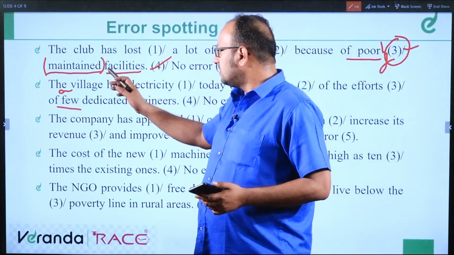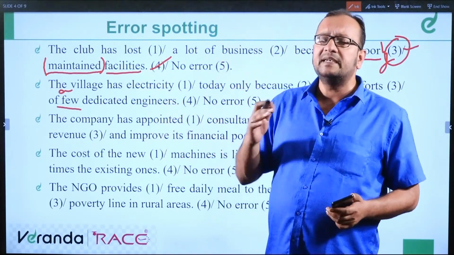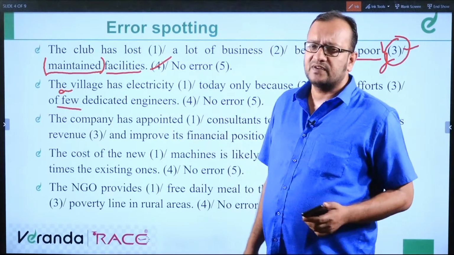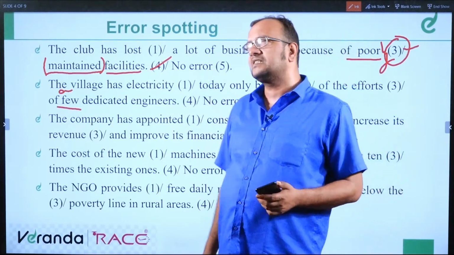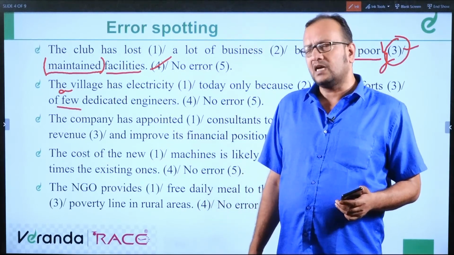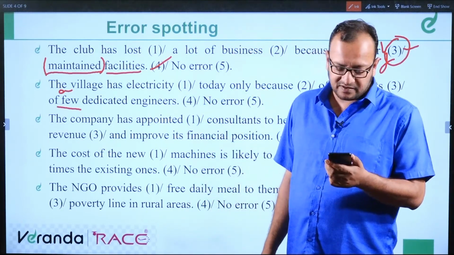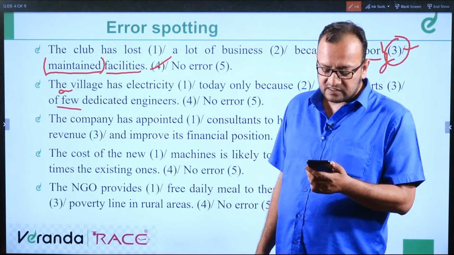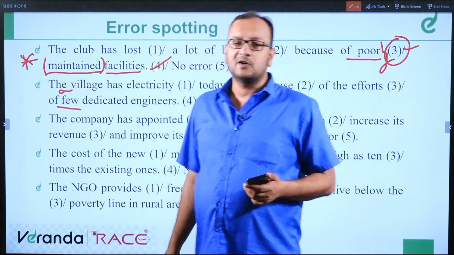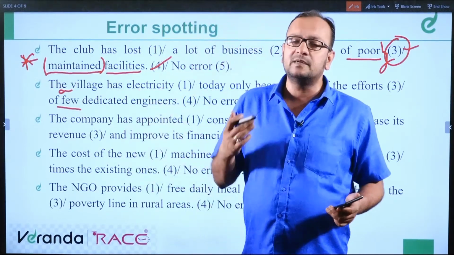Because you see, the sense of the sentence is, if you say poorly maintained facilities, it's a better answer. But if you say poor maintenance facilities, that can be a probable answer. So this is confusing. You have raised a very good point, Ranjit. We'll come back to this question later on. It's not that I don't know the answer, it's because I'll discuss this question in detail. But the answer is poorly maintained facilities, 100% the correct answer.